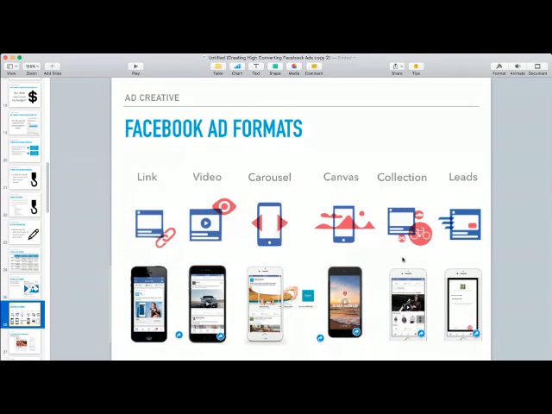Another advertisement is called a collection ad. Now, collection ads need a product catalog installed, and if you sound like I'm talking gibberish to you, that's completely fine. But product catalogs are really big for your e-commerce stores, but if you've got multiple services or multiple products that you have on your website, you can install a product catalog. Basically, Facebook pulls information directly from your website, so image, price, availability, a description about the product, etc. And then based on what people browse and look at, they'll then show them similar or more relevant products to them as well.